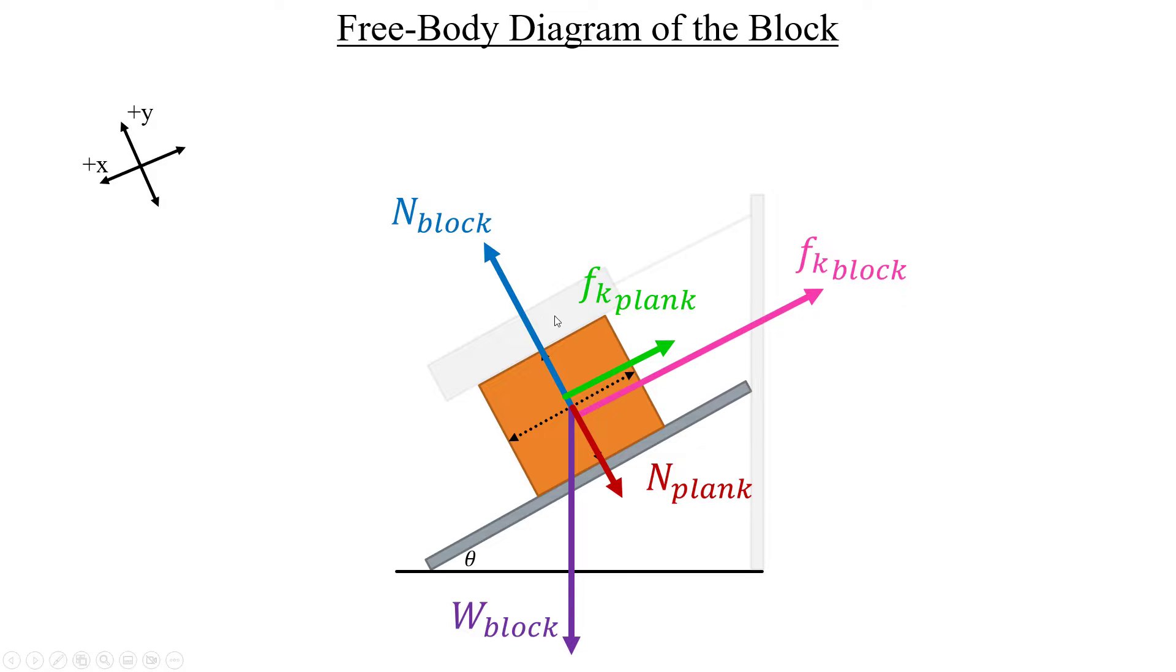The weight of the plank is just w, whereas the weight of the block is 3w, and since the kinetic frictional stuff is related to weight, we would expect this vector to be a little bit longer. One last bit of housekeeping here involves breaking down this weight vector, because it doesn't directly lie along the minus y axis. I'll insert our inclined plane angle here, and the cosine and the sine components of that weight vector appear in these places. And that is everything that we need to include for the answer to part A.